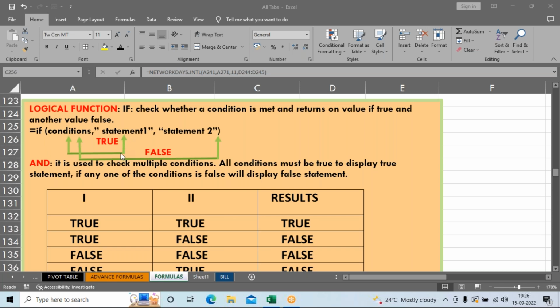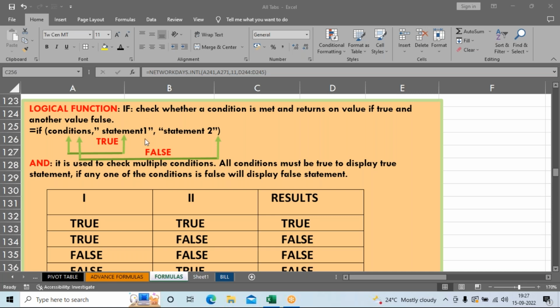If the condition is matching with the first statement, then the result will be true. If the condition is not satisfying statement 2, then your answer will be wrong, false. If the condition is matched with statement 1, then the result will be true. If the condition is not matched with statement 2, then the result will be false.